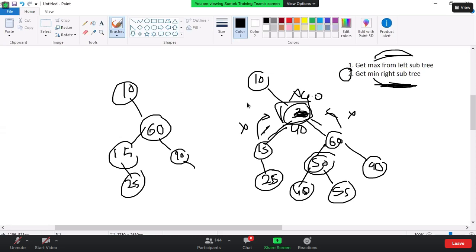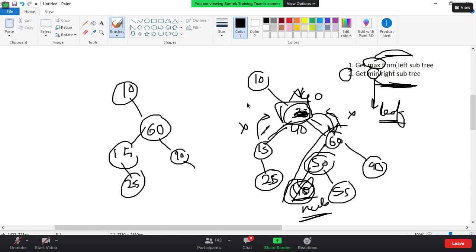I will replace 40 here, and then I will say that, okay, from this tree, you delete 40. One point to remember is that maximum and minimum will always be a leaf node. So when I delete, I make this as 40. There are two instances of 40 here. One is at this point and another is this point. So I can again recursively say that delete 40 from this particular tree. It will come and find, okay, this is a leaf node. It will just delete and return null. So this is how you have to do it.